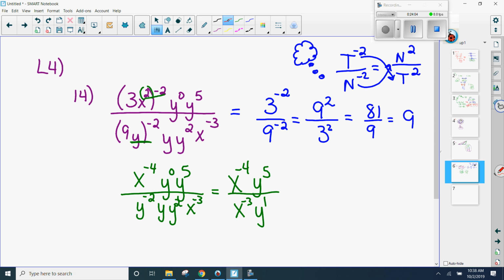Now what do we need to do? Move them up, which does what? Changes the sign of the exponent, so you get x to the 3rd, y to the -1st. Now you add them together, which gives you x to the -1st, y to the 4th. And then I put the number part in there, which was 9 in the numerator, or 9/1. Now after I get to that point, then look at how they want your answers. In the numerator, is everything in the numerator? Yes. So here's your answer right here.